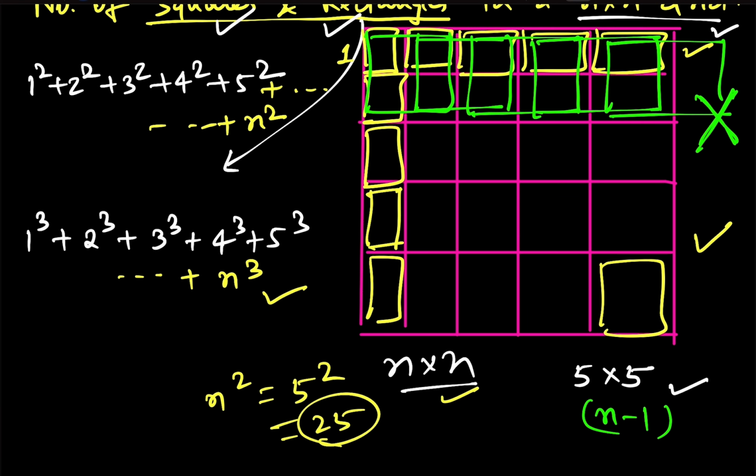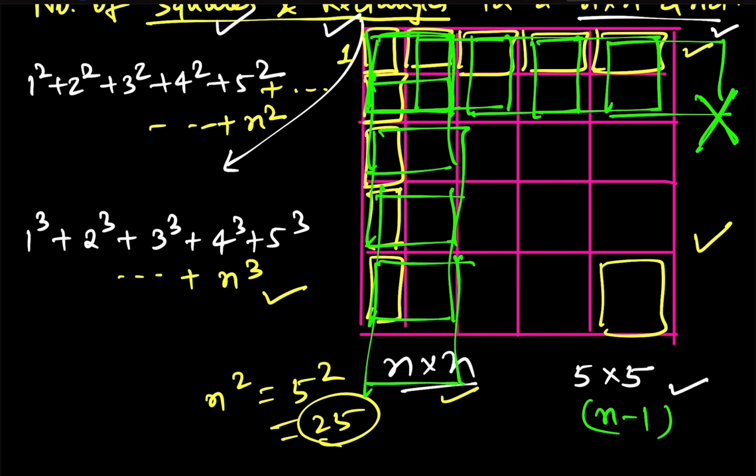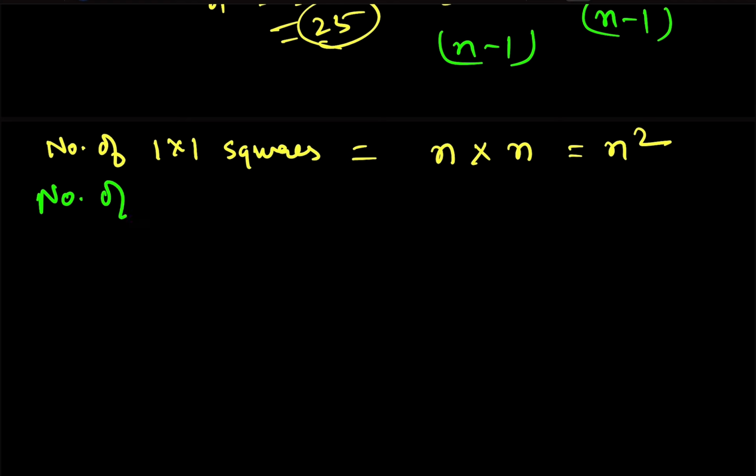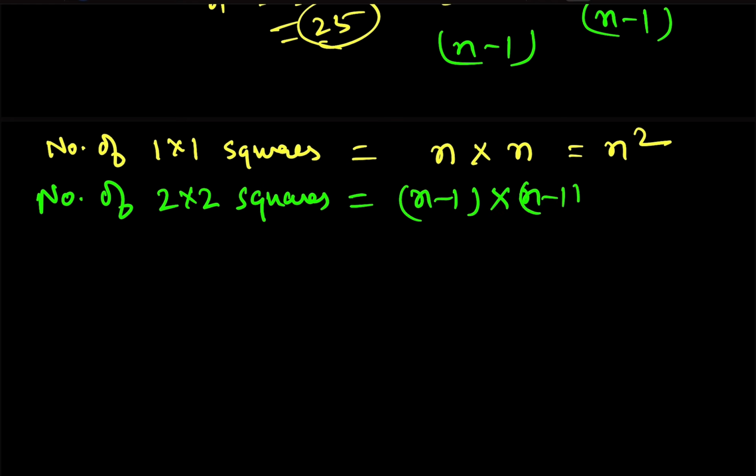Similarly, on the vertical side, this is the first, this is the second, this is the third square, which is 2 by 2, this is the fourth 2 cross 2 square, and the fifth 2 cross 2 square will again go out of the grid. So again, if we have n rows, it will be only n-1, you can go till n-1. So the number of 2 cross 2 squares is n-1 into n-1, that is n-1 whole square. In our case here it is 5 square and it will be 4 square, because we take a 5 cross 5 grid.